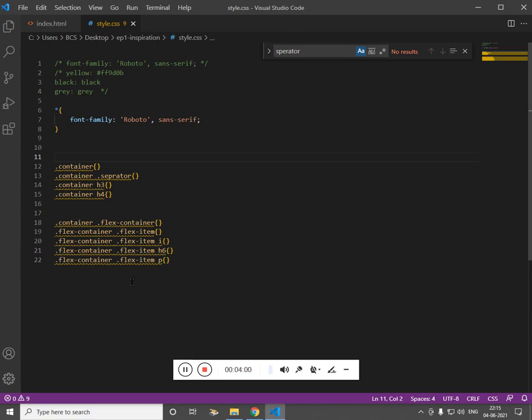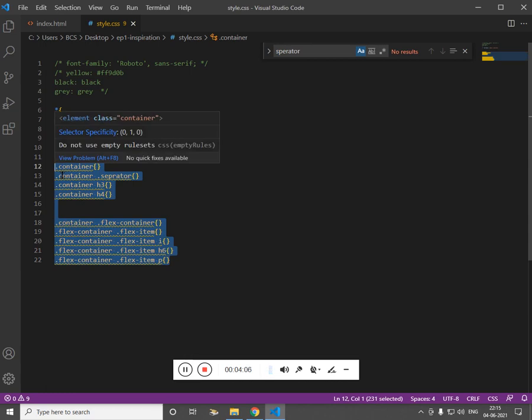The reason for making this kind of hierarchy is that even when two separate sections have the same class, this avoids the overriding. This is how you should work on a production basis.